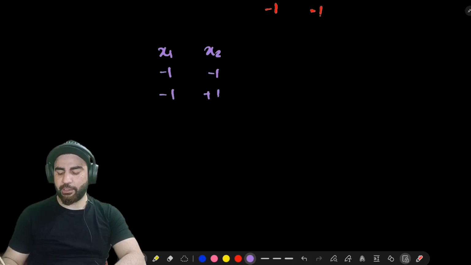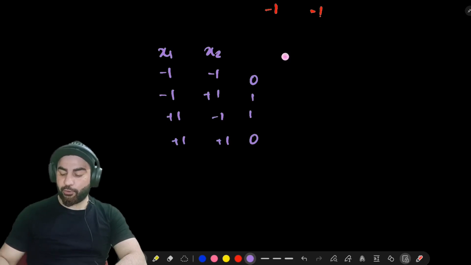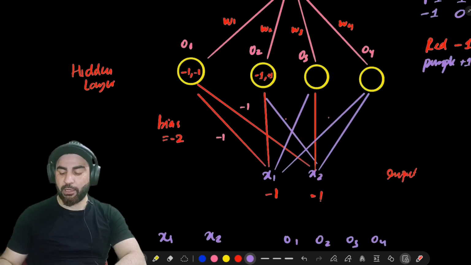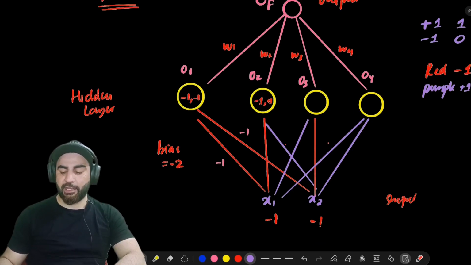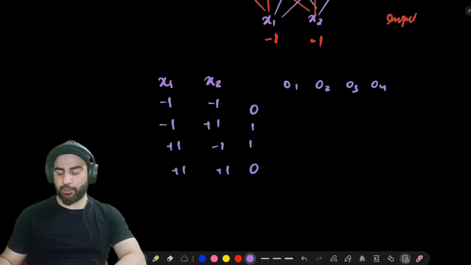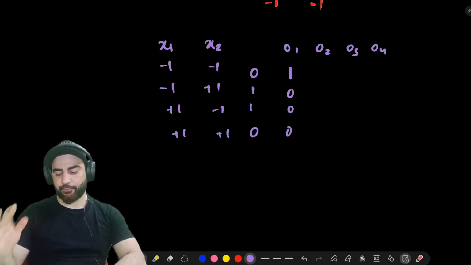Now you had this x1, x2. This could have been -1, -1, -1, +1, +1, -1, and +1, +1. Now XOR would have 0, 1, 1, and 0. Then you have O1, O2, O3, O4. The output that you get at this position, O1, O2, because now you'll have to multiply all these things. Then only will you make sure this is there. For this O1, if you see, this is 1, 0, 0, 0 for the first case.